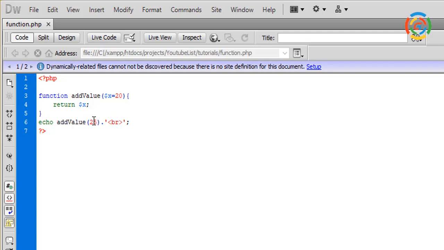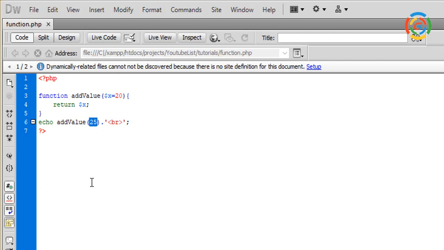Here in the parameter we set the default value 20. The result will return 25. If I set a blank parameter, then the default is used.